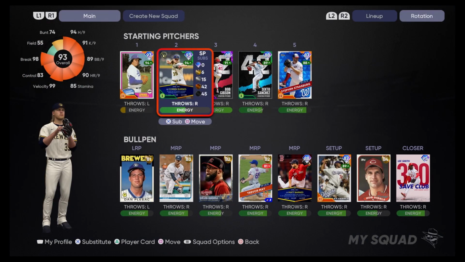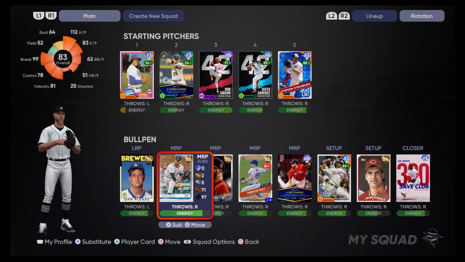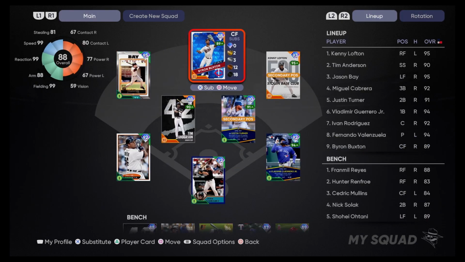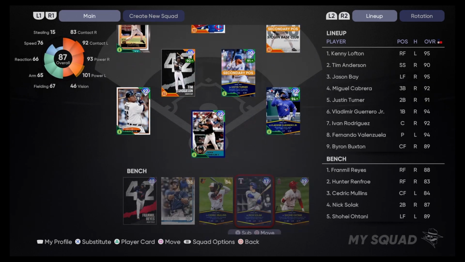But I recommend working on your starters when you start, and then just progressing your bullpen as you go. That's what I've been doing. And then just stick with velo, gold velo cards, if you don't want to spend too much stubs.